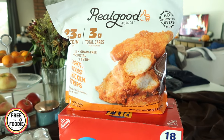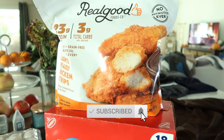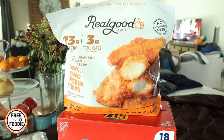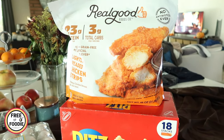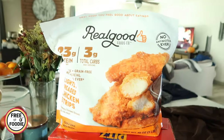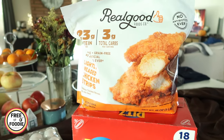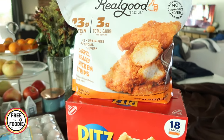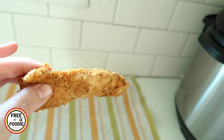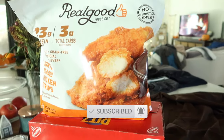The Real Good lightly-breaded chicken strips — $4.50 off, so they were about $14 and change, brought down to right about $10. It's huge — three pounds. People were fighting over these; even the cashier said they're really good. Air fry them. They're not highly seasoned, so I put them on low-carb tortilla wraps with cilantro, red onion, jalapeños, and a little mayonnaise. You could also put them in pasta sauce. They are breaded but low-carb — just the right breading. Definitely grab them and stock up.